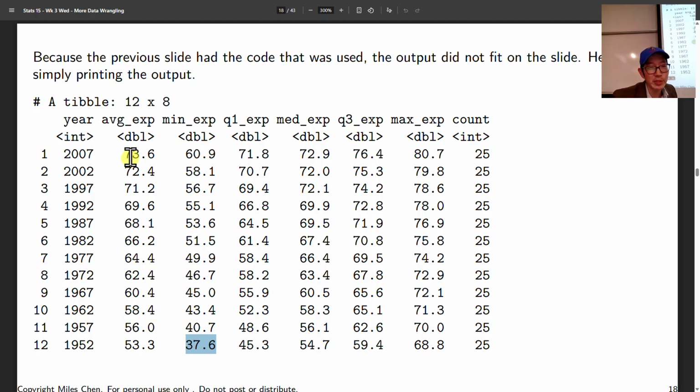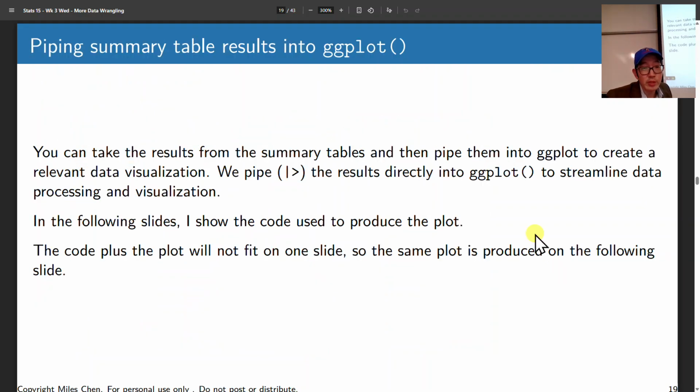Okay, so going from 1952 to 2007, we see dramatic improvement on the minimum. On the maximum side, not as dramatic improvement because we can kind of assume a lot of these nations already had pretty good access to healthcare already. But we see this. Okay. So that's what we have going across there.